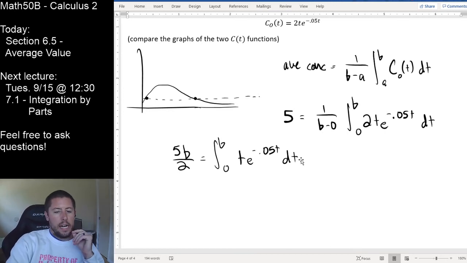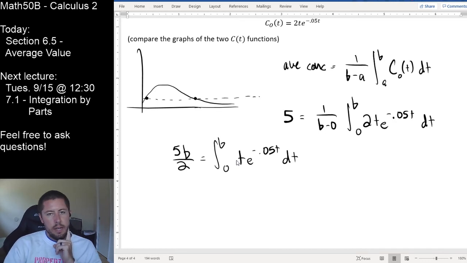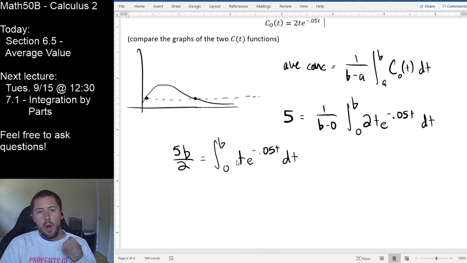Now the problem here is this. You don't know directly an antiderivative for an exponential times something else that's sitting right here, times t. Ultimately, what we're going to see is that while the u substitution was, in a sense, how we undo the chain rule, there are no integral rules that are equivalent to the product rule and the quotient rule, which is really unfortunate. This looks like what would be the product rule for integrals to me, but there's literally no such thing. So we need to very craftily rip apart this t from this e to the negative 0.05 t.